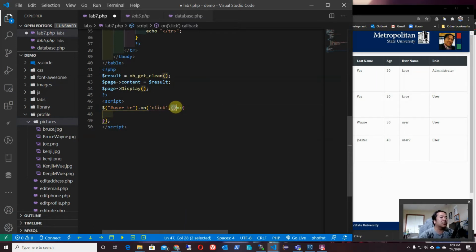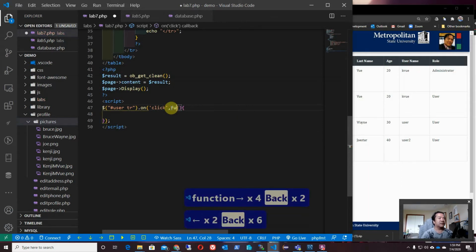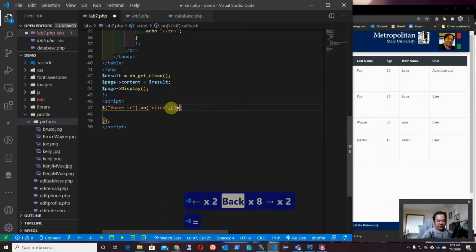Now this is a shorthand for just saying function. You have to actually write it out like this. Function, just like that, right? But the shorthand is the arrow pointed right here. Okay? So that's the shorthand version of it. And then you say, how do I know what was clicked?